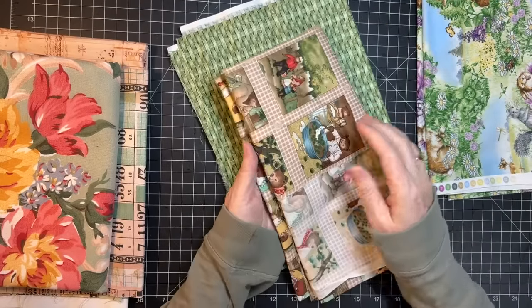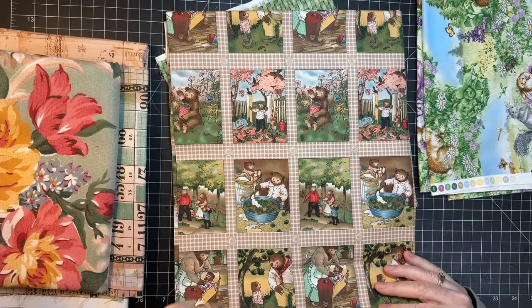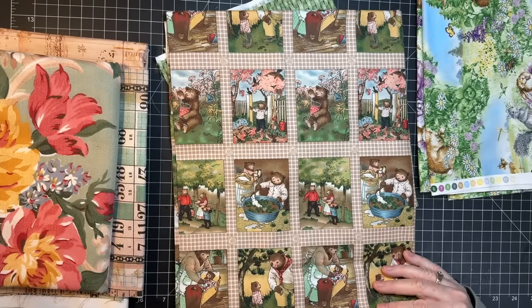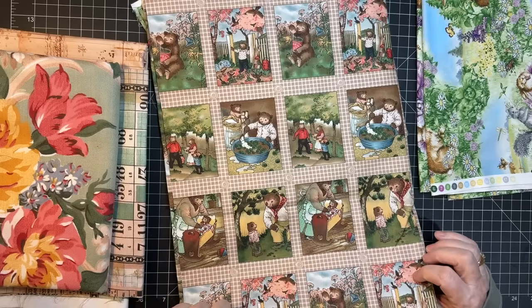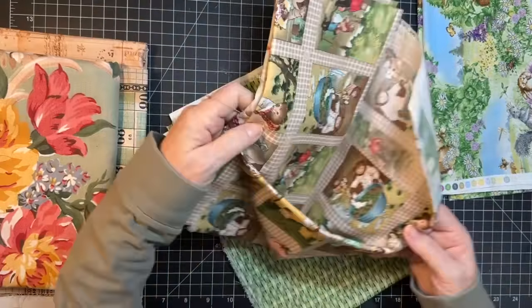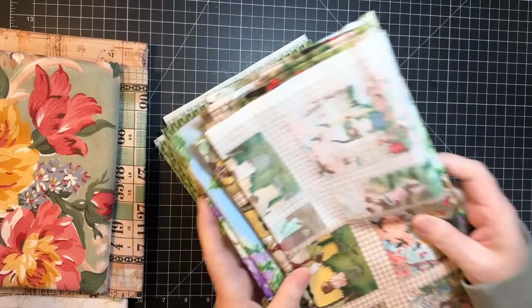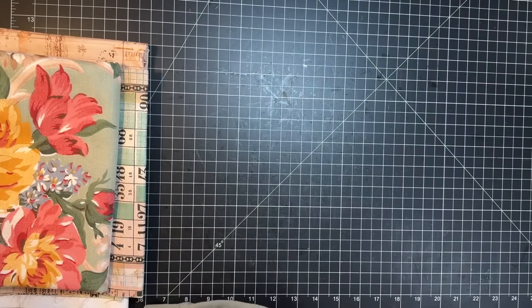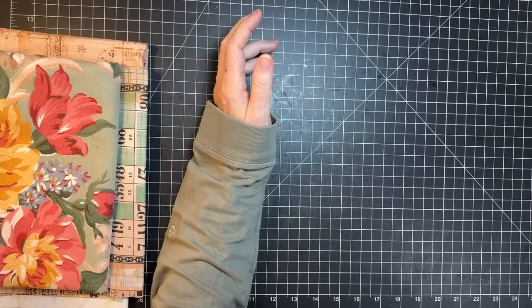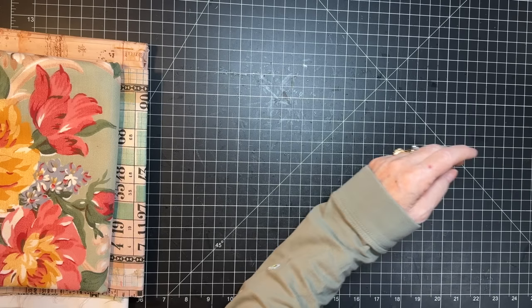But I'm also thinking this could be another cute kid journal because it's got the three bears and, you know, they're doing various yard chores and such. Mama Bear's putting baby bear to bed. Stuff. So anyway, I think it goes well with this too because of the green, right? So I'm going to put those two with this one. Yeah, never mind. I have 11 or something kits prepared for this retreat. Yeah, I think I need to be doing all this too.